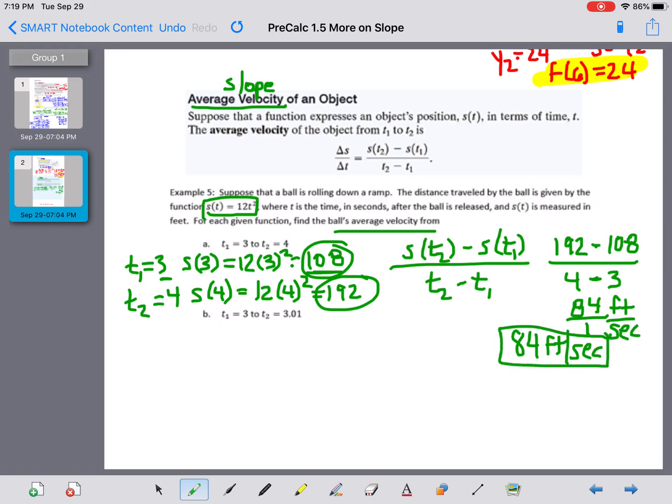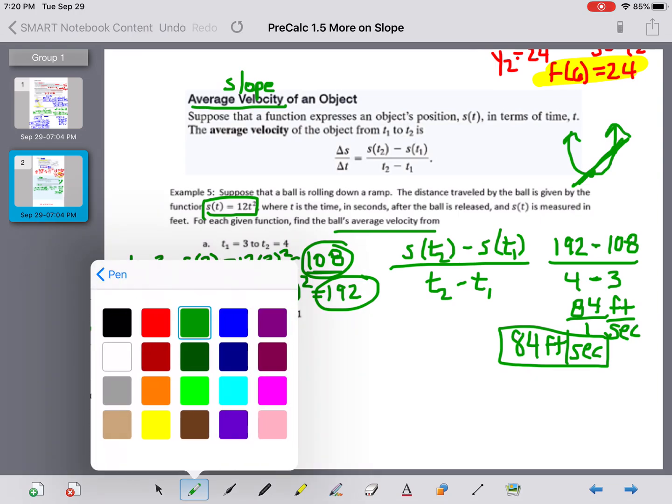Okay? Now, just kind of a quick visual so you can see this. Let's say, because especially this 12t squared, you're actually thinking about some kind of parabola, right? If I take this point here and I take this point here and I say I'm finding the slope, how close is that to the actual slope of that line? It's really not that close, okay? There's a pretty big gap. So we get this 84 feet per second, but really, is that an accurate slope? It is for if we span the time over that much. But a lot of times when we take that slope, we actually want to narrow that span so it's much closer to the actual curve that we see in the picture.